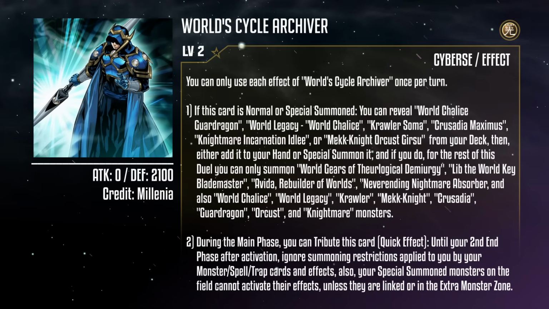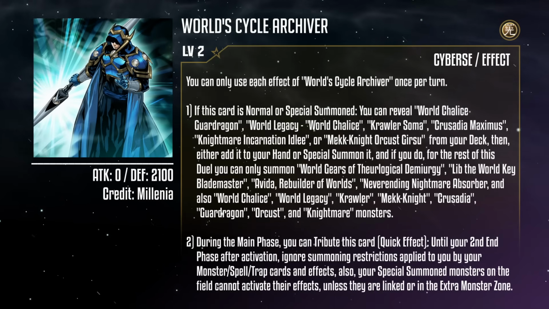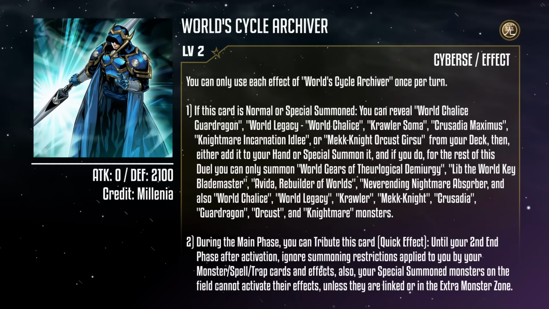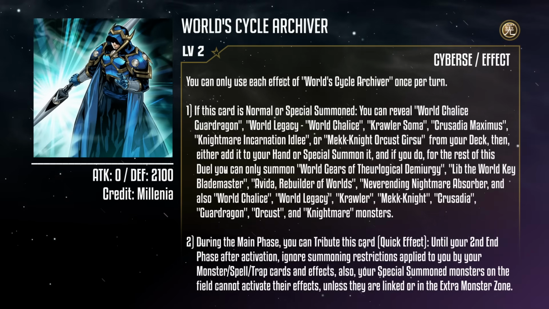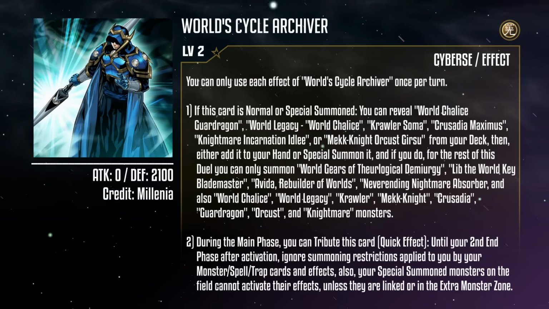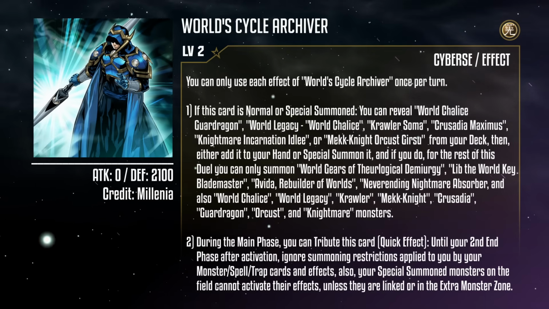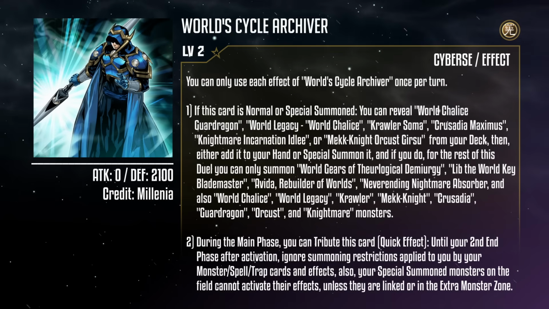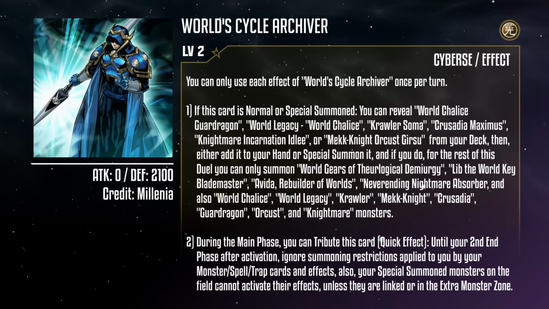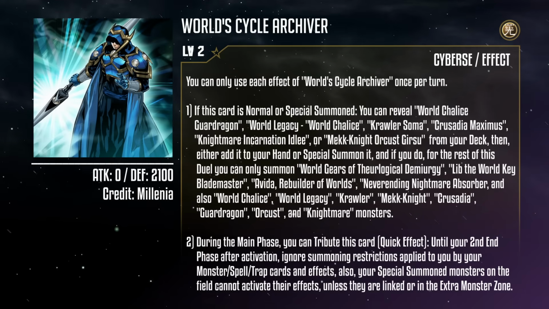World Legacy Archiver is a level 2 Light Cyberse monster with 0 attack and 2100 defense, and when it's normal or special summoned, you can reveal a World Chalice Guard Dragon, World Legacy World Chalice, Crawler Soma, Crusadia Maximus, Nightmare Incarnation Idlee, or Mech Knight Orcust Girsu from your deck, then either add it to your hand or special summon it. And if you do, for the rest of the duel, you can only summon World Gears of Theological Demiurgy, Lib the World Key Blade Master, Avita Rebuilder of Worlds, Neverending Nightmare Absorber, and also World Chalice, World Legacy, Crawler, Mech Knight, Crusadia, Guard Dragon, Orcust, and Nightmare monsters.